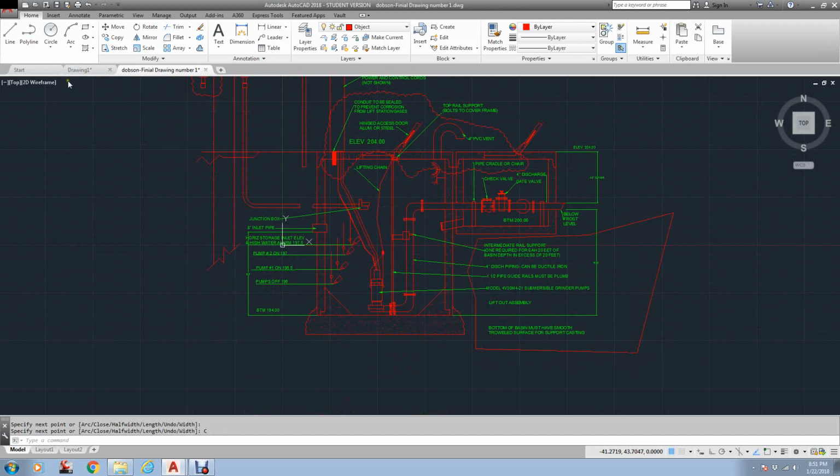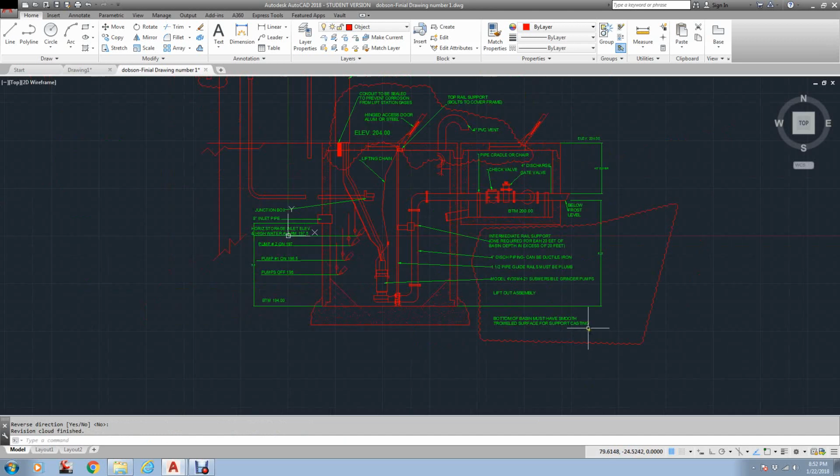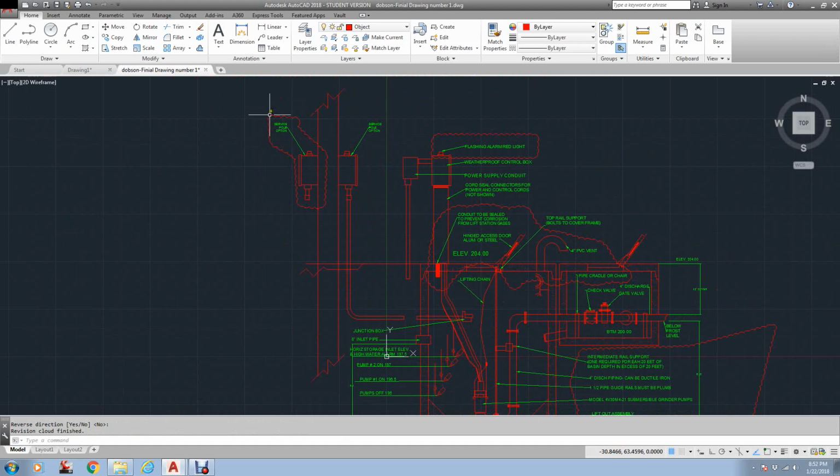As I go to draw my polygon freehand, I can pick an object, and it asks, is that what you want? Do you want to reverse it? Do you want the clouds to go the other way? Nope, that looks fine. I hit enter and I'm done. So instead of drawing the cloud at the same time, you can just draw a P line and then convert that P line into a revision cloud.